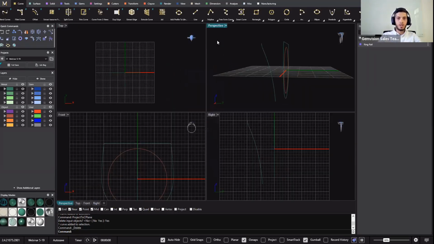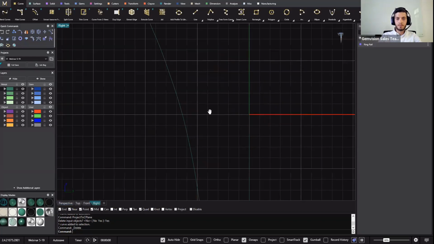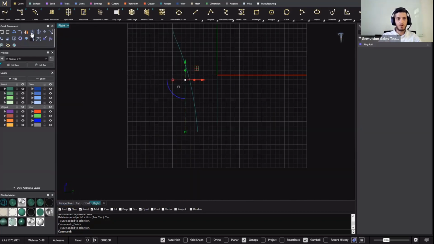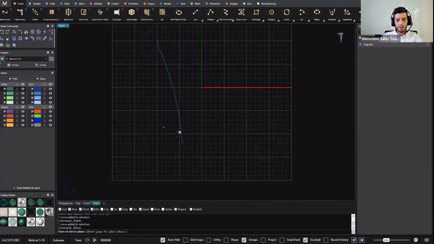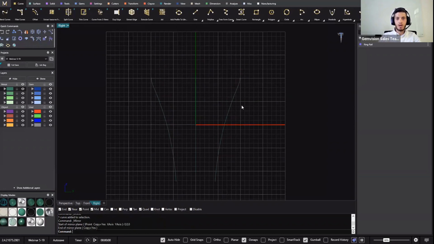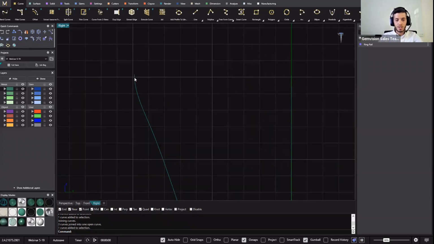All right. So what we need to do now, go right. I want to take this and mirror to the other side. So mirror from F4, hold shift. And now I just want to make a box around here. So with lines, we can join these. I need to extend these just a little bit.